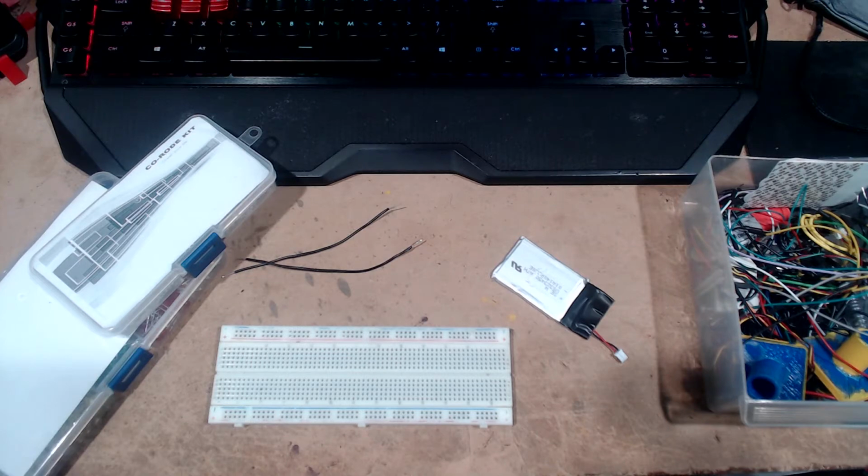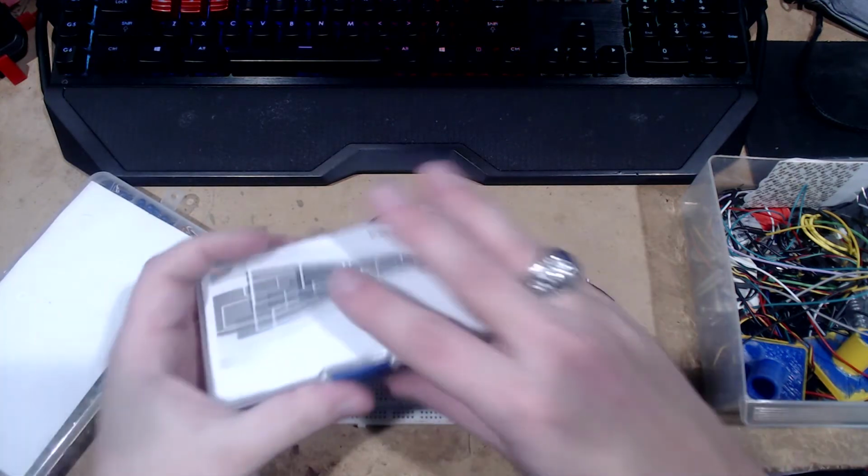Okay. So, we're going to do something very simple with breadboard, wire, battery, and LEDs of some flavor. I don't know. Let's go with one of them. Why don't we use a colored one? These are all completely clear.